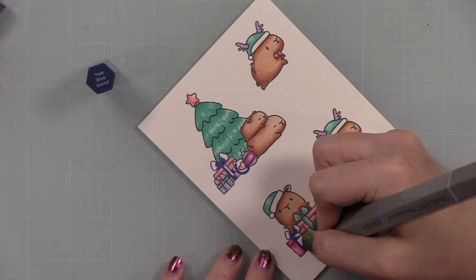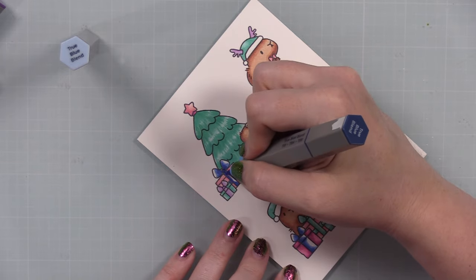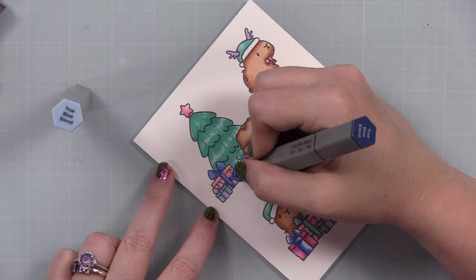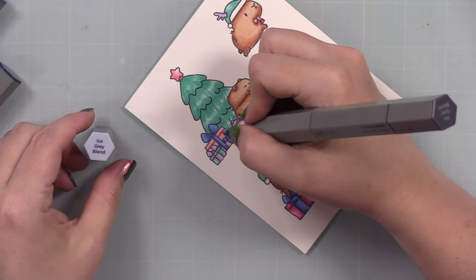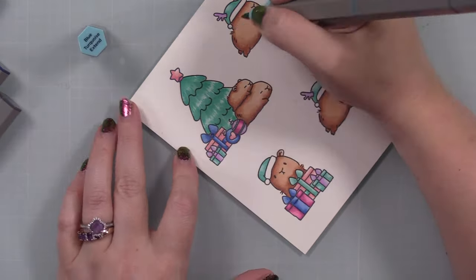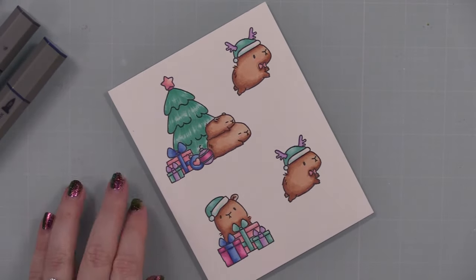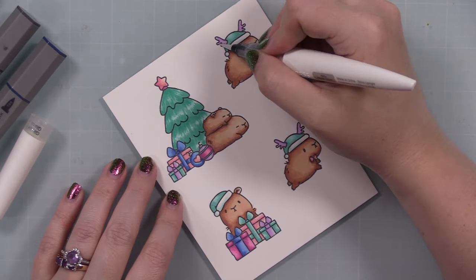So I went a little non-traditional and just had fun with it. You can't go wrong with Mama Elephant — it's the cutesy. Not only their stamp images, but their wafer die sets and everything. These little guys are so cute. Once I was done coloring everything in, I'm going to use my Tonic Aqua Shimmer pen — the clear glitter one. You always want to do that first, or if you're going to do glossy accents, add those before your white gel pen.